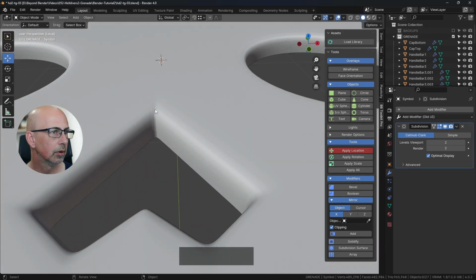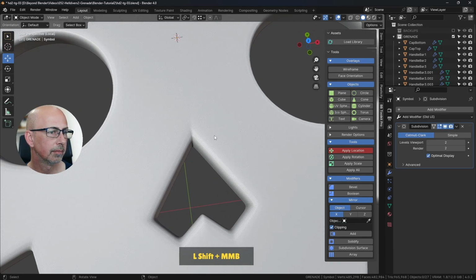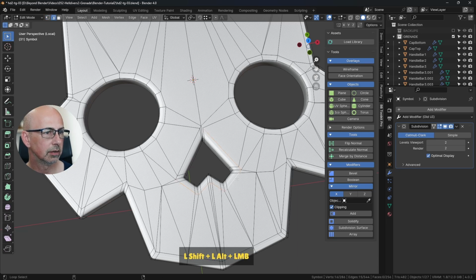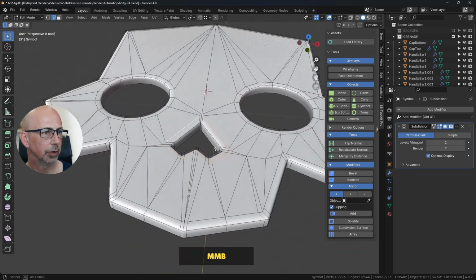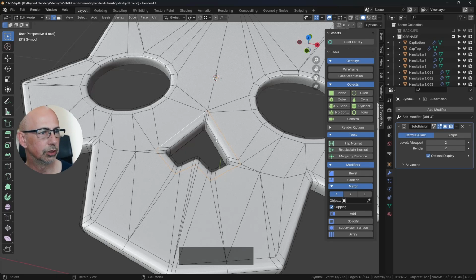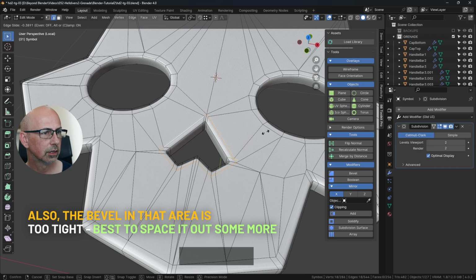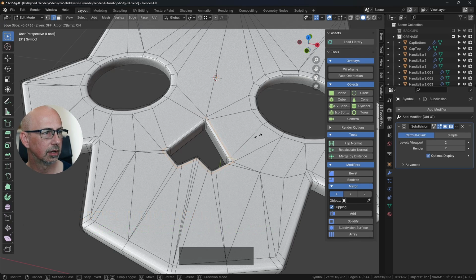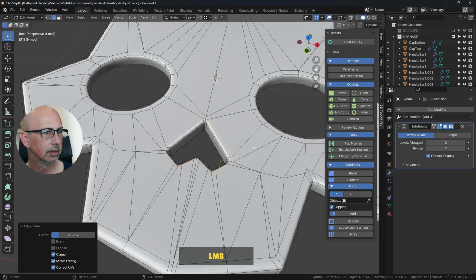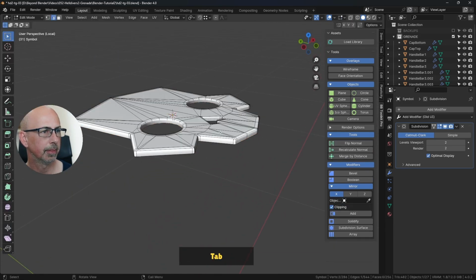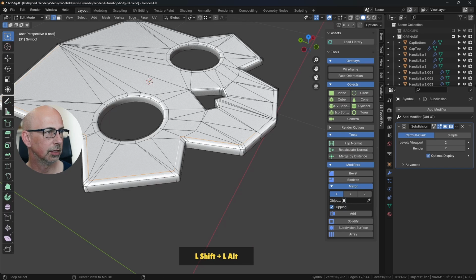It looks a little bit dodgy there, maybe. Yeah, and that's probably because I actually made the inset a little bit too large. So these edges here, this edge loop I should say, is a little bit too far out. So if I press GG, will that actually slide in? It does. Okay, so let's bring that in. Something like that. You can see that's a bit tighter now. That's nicer. I might just quickly do that for all of these actually.